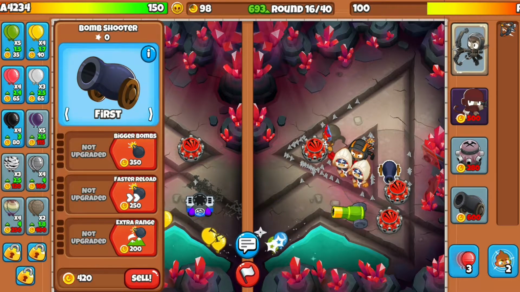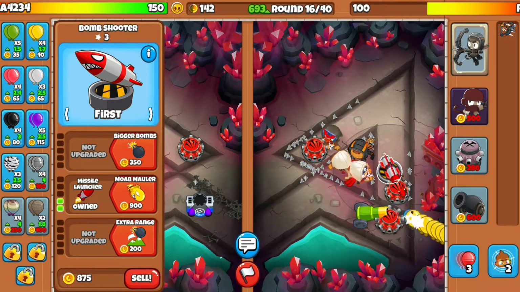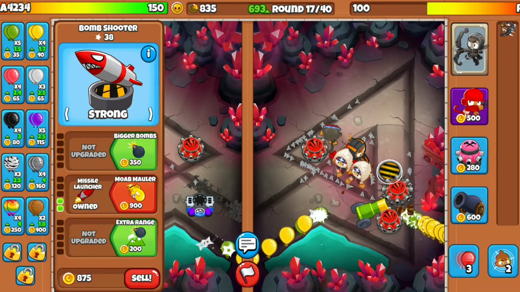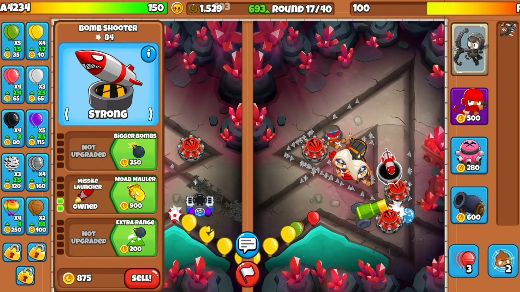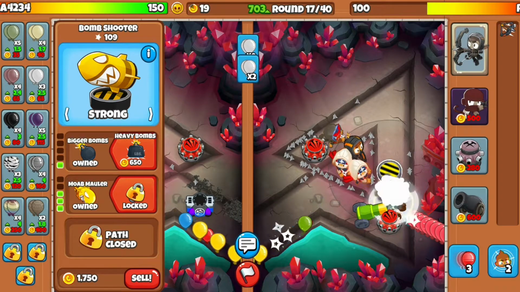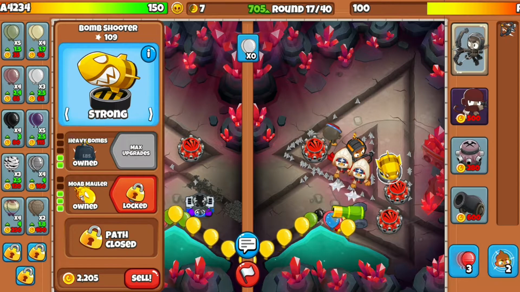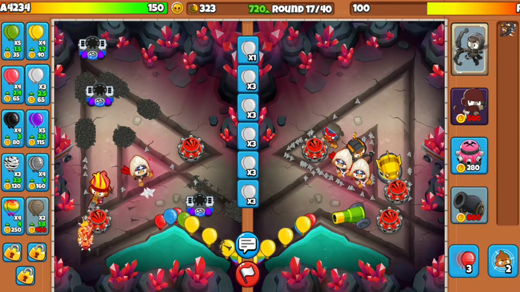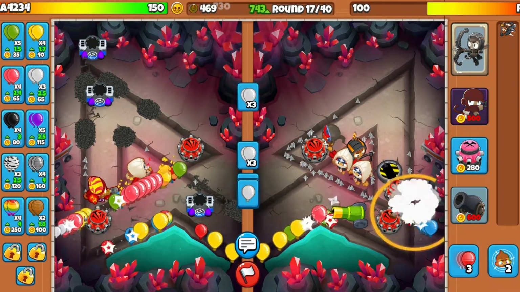Okay, just let me place my bomb shooter. And then I'll set it to strong just because I'm going to get it to MOAB Mauler. And boom, MOAB Mauler. And spend the rest of my money on eco. I think I might make it to 1,000 eco before round 20. Because I've always tried to get eco, and then I always just lose because they send a bunch of stuff at you whenever you try to do that.